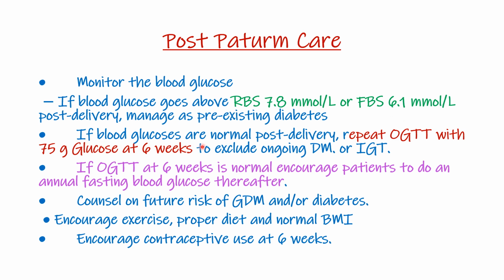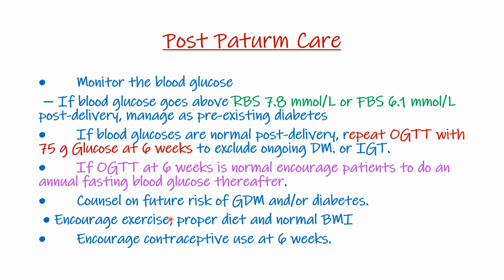If blood glucose is normal post delivery, then you repeat the oral glucose tolerance test with 75 g glucose at 6 weeks. Kindly note, at 6 weeks, to exclude diabetes mellitus or impaired glucose tolerance. If at 6 weeks this is normal, you encourage the patient to do an annual fasting blood glucose thereafter.